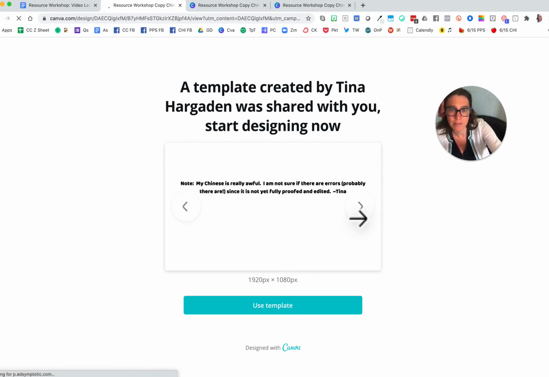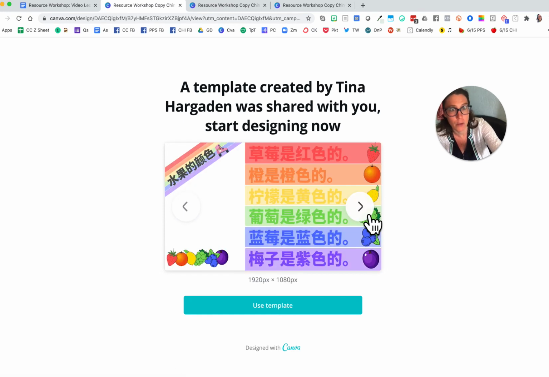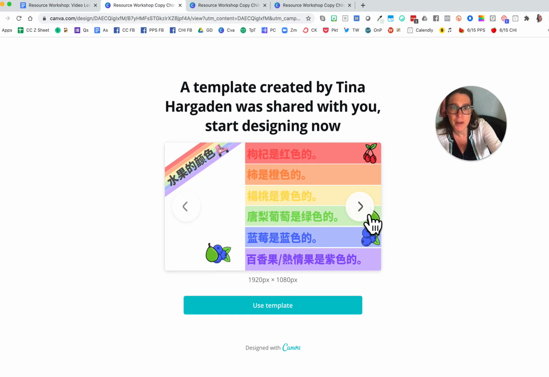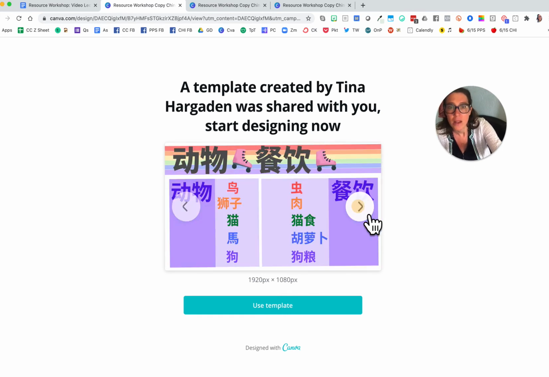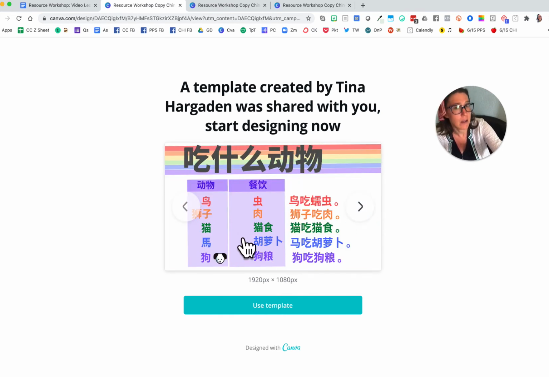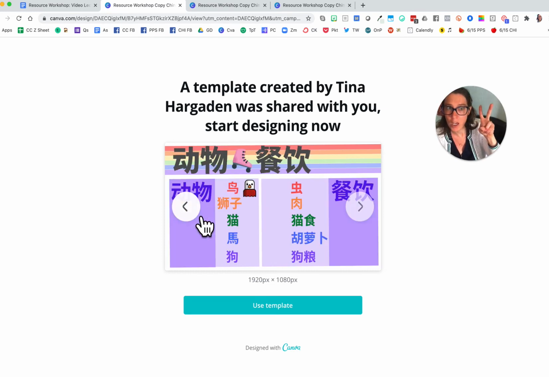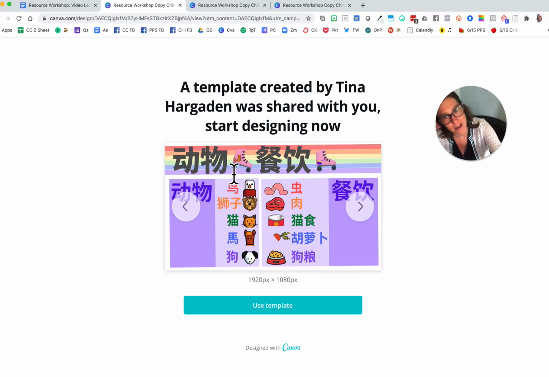So my Chinese is awful, so please don't judge me. These are like beginner, intermediate, and advanced. This says, I don't get too impressed. The only reason I can read the Chinese is because, like I was saying, there's all this visual support to help them understand while the teacher's using this in class.